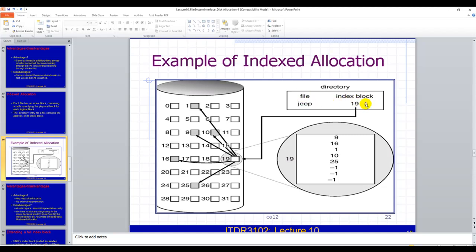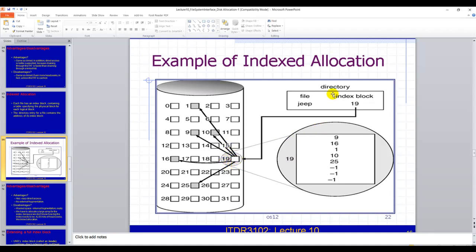So for the file zip, let's say this is the index block. This index block will store the information about the different other blocks in which the file is stored. Let's say the file is stored in block number 1, block number 9, block number 10, block 16 and block 25. So these informations are available in the index block.